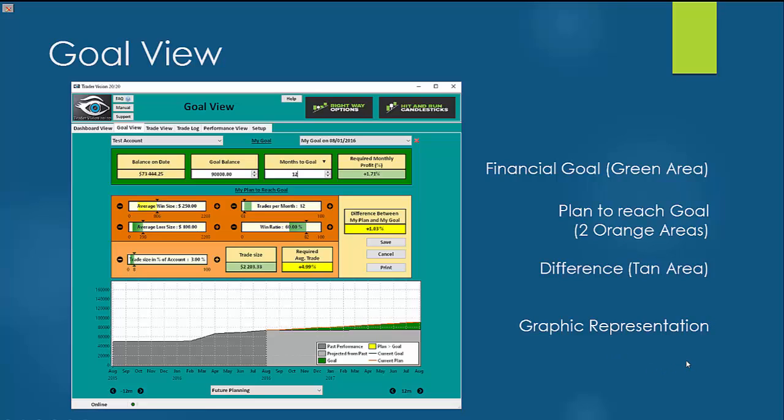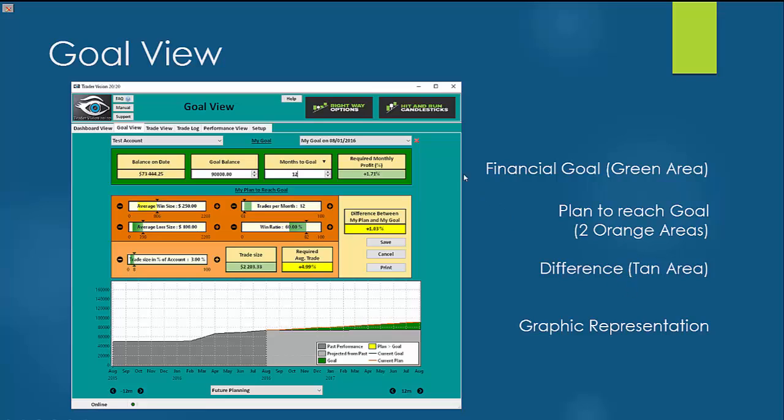We'll go through a live example, but just for now, I wanted to show you this slide. This is what the new goal view looks like. This is where you're going to plan your financial objectives, your strategy, blueprint, plan. You pick the term to reach your goal. Decide whether or not it's rational or reasonable, and be able to see it in terms of the graphic display.